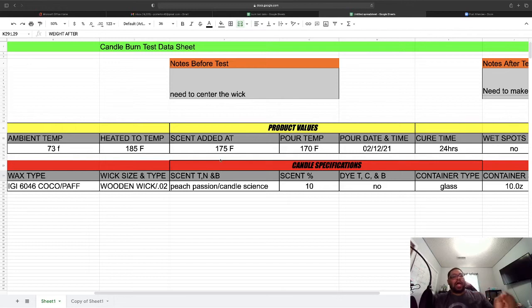Now, this is after I have poured it. And when you're eyeballing, and remember, practice makes perfect, it's hard to, oh man, I didn't do that right. That's how it turns out. So you want to make sure that you get your wick set properly, because you can sell a candle and it doesn't burn the way you want it to burn because of the way the wick is set.